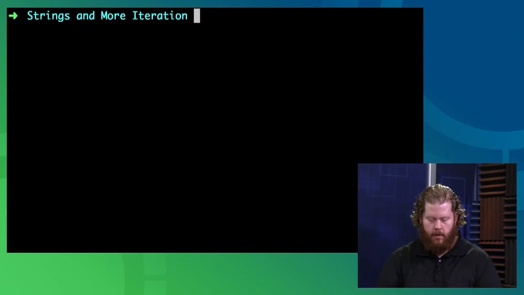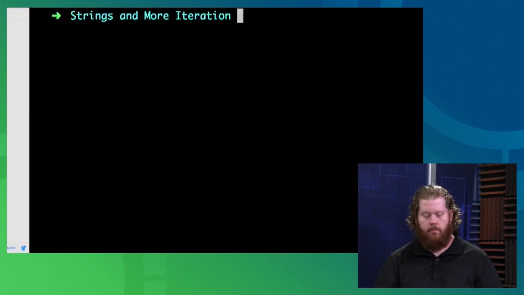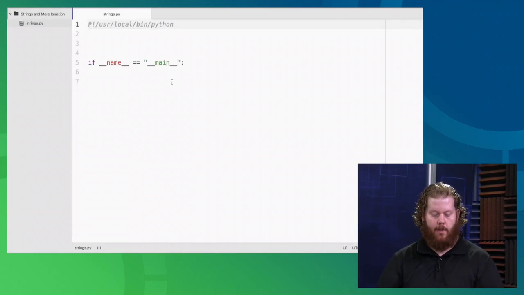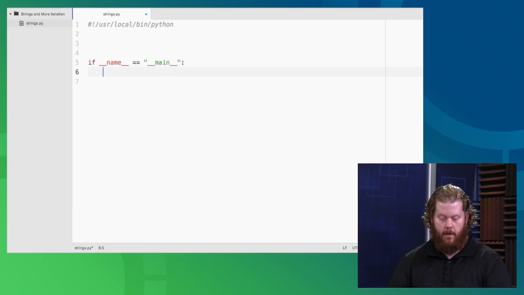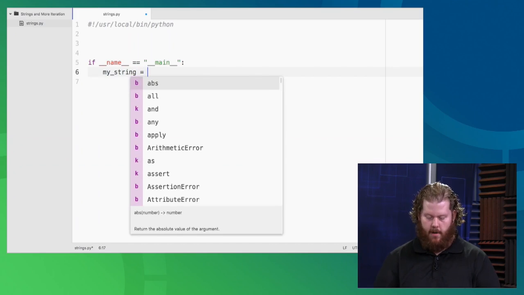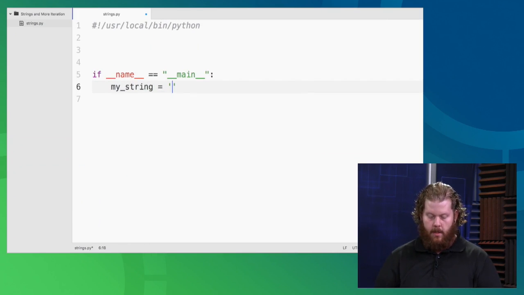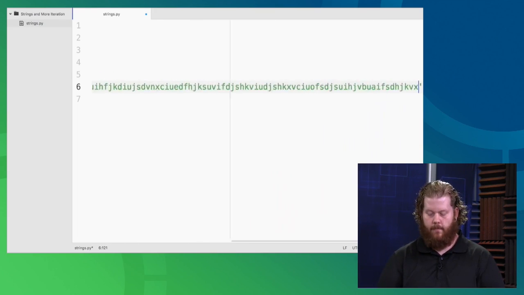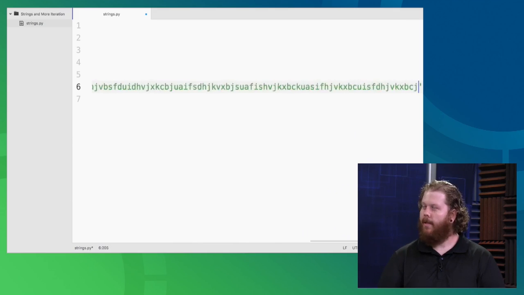That's a great question. I think it's best to maybe just make a program. Let's see a couple of things in action instead of hanging out in the terminal. I've set up here, and I'm just going to make my string as a variable, and I'm just going to lean on the keyboard just like that. See that right there? That's lovely.